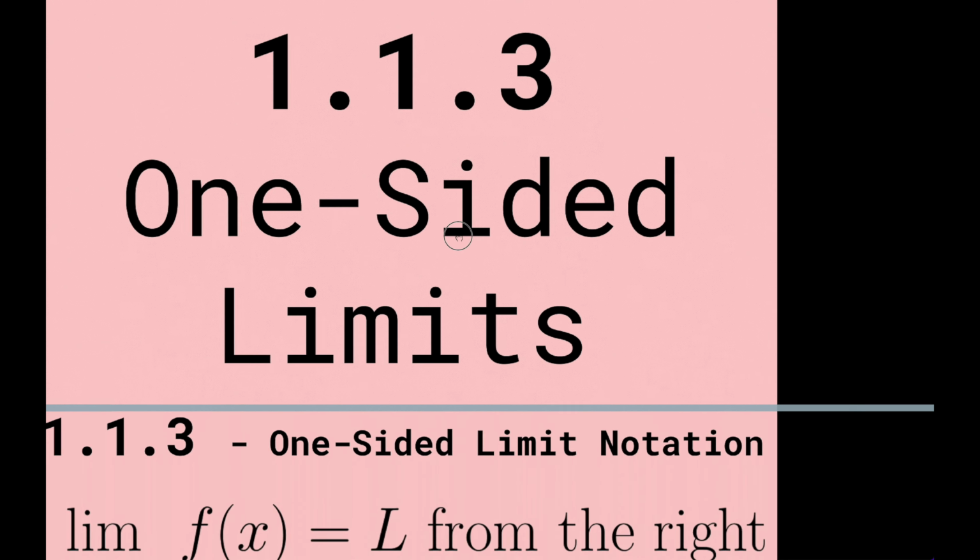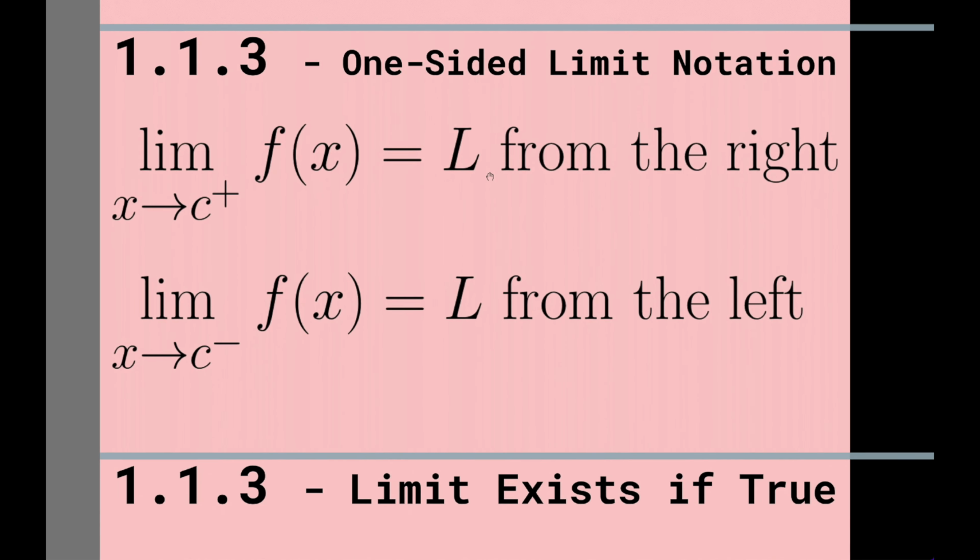One-sided limits kind of take advantage of the notation. It's a new notation that we haven't really experienced yet, where you're actually putting a sign in the upper right corner of wherever the x is approaching. If it's a positive, it means it's the limit from the right. So it's one-sided, but it's a limit from the right.